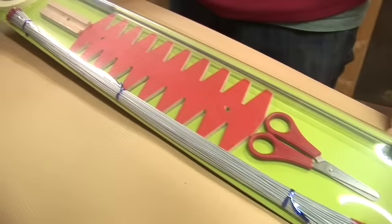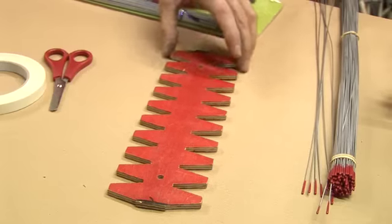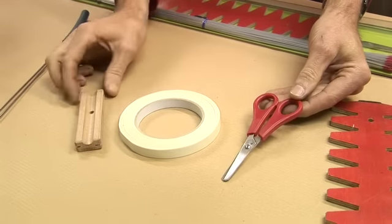Hi, I'm Darcy Turner, and this is my Urban Knitting Sculptor's Kit. In the kit, you have a fantastic fork, tape dispenser, an inquirer, and all the other bits you need to get sculpting.